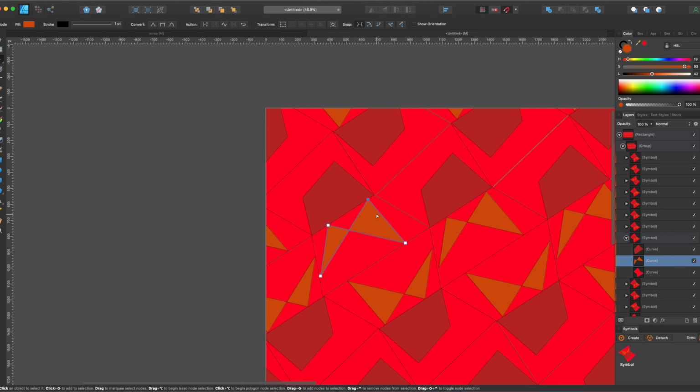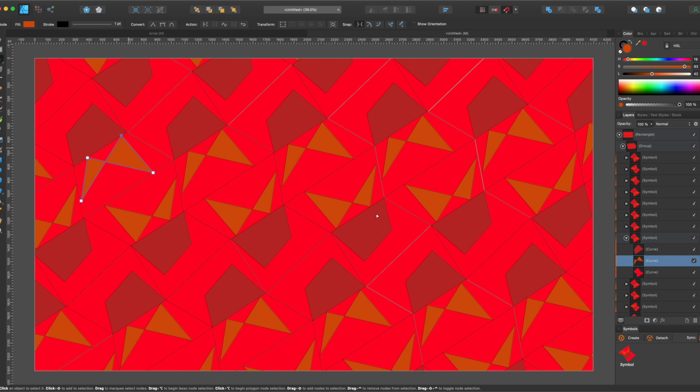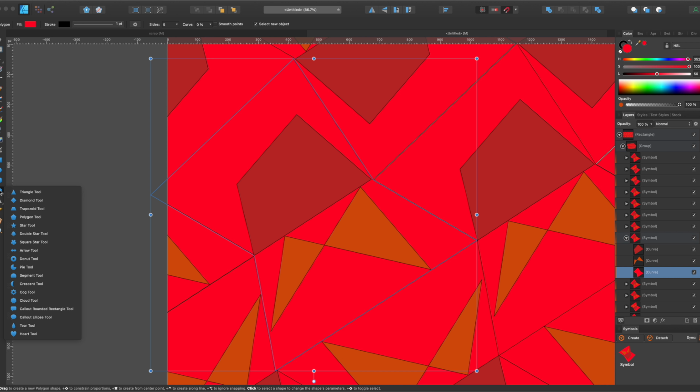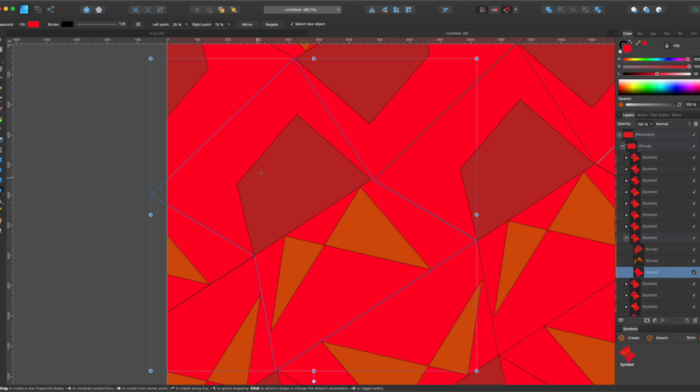So now as we back out, this is starting to look a little more interesting, right? And we could add other primitive shapes in this area. What should we do? Let's put a trapezoid inside it.